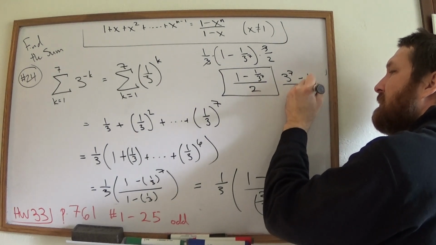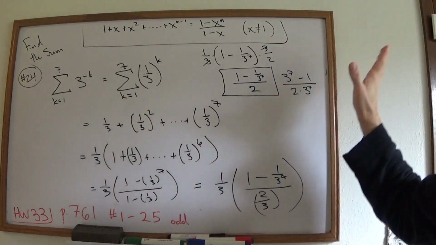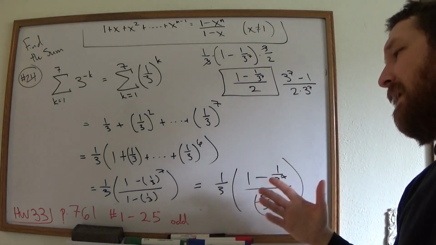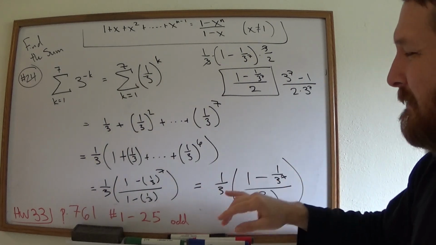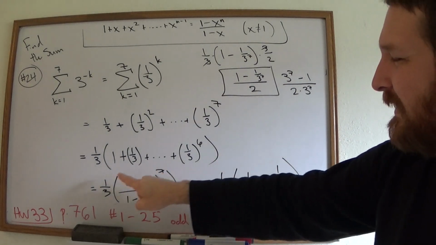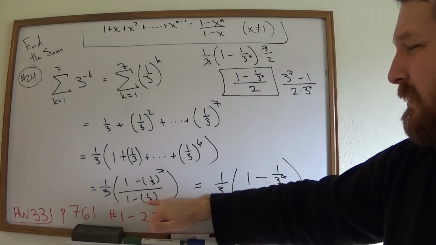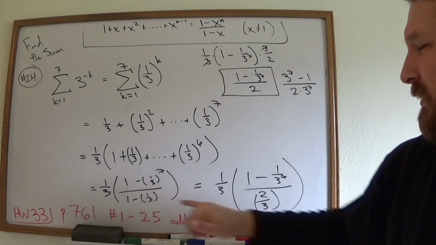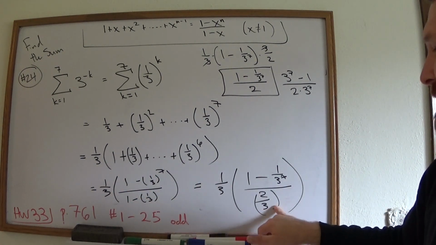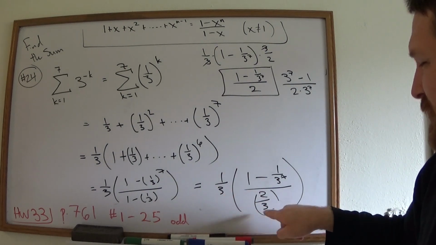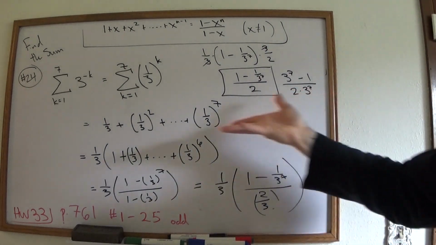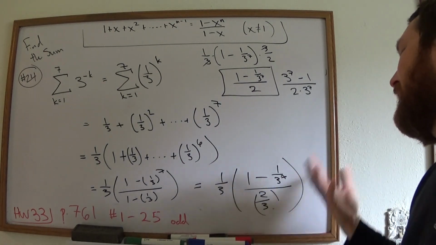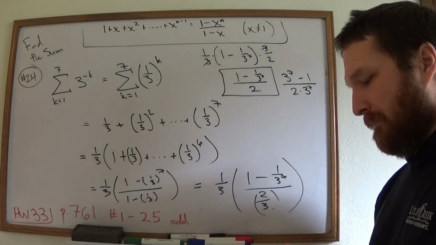2 times 3 to the 7. That's another one. Although, whatever, right? I won't mind if you leave it like this. But when it's something really simple that you could do right here, 1 minus a third, go ahead and subtract the third. And if you notice, there's 3's. Those things are going to cancel. Make it look a little nicer. But whatever, that's not really the point.